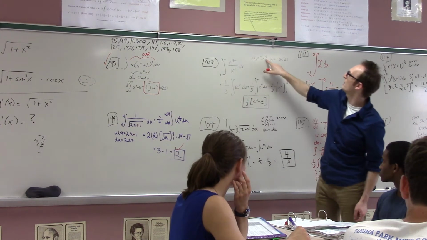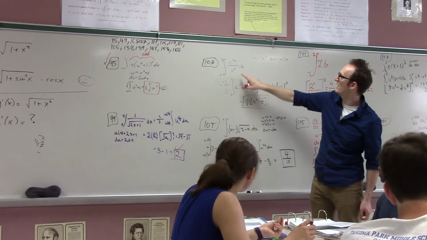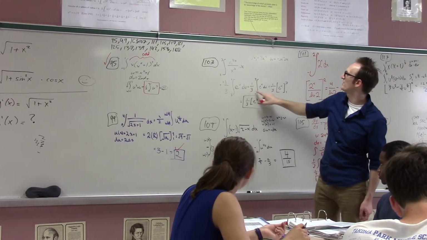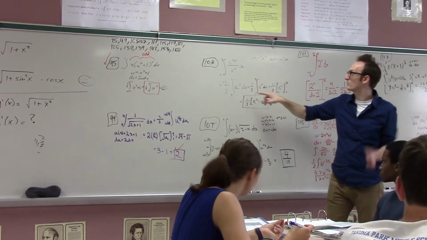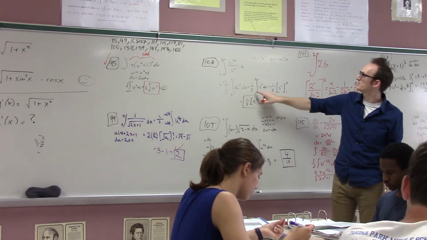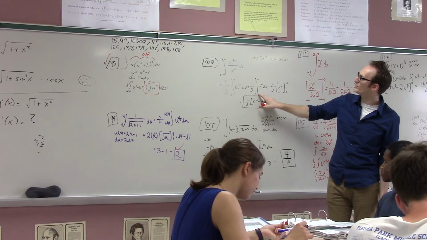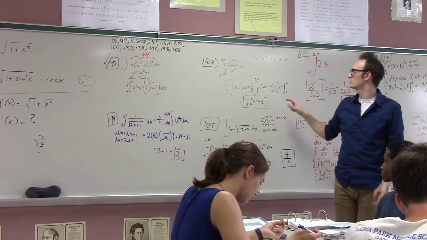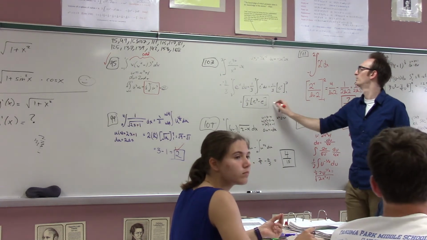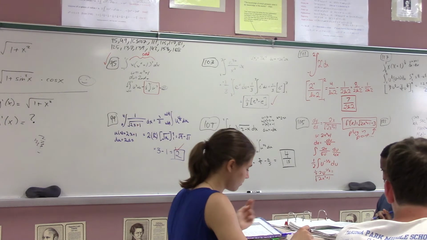When you plug 1 into here, you get 3, and when you plug 3 into this function, you get 1. And then this person did exactly what I would do in this situation: because this is an integral from 3 to 1, they flipped it back. So it becomes, again, the integral from 1 to 3. Is everyone following this? So it's 1/3 integral from 1 to 3, and then you just do the integral. The antiderivative of e to the u is just e to the u, and so you get boom. Beautiful, wonderful.